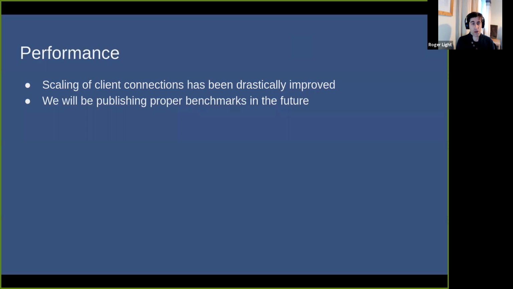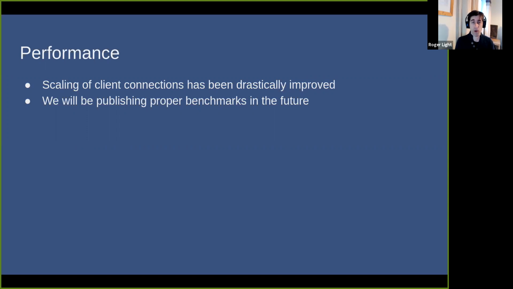So performance. One of my real aims for version 2.0 was to improve performance for a number of clients. If you are using Mosquitto with a number of thousands, this may not impact you, but the improvement that we've done in scaling to larger numbers has really improved dramatically.